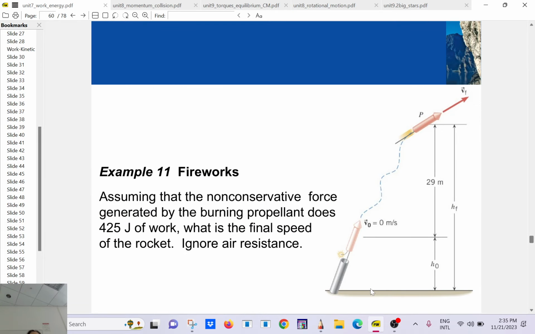So let's do this one. Here you have a thrust. So not only do you have kinetic energy to begin with, but you're burning fuel. Because you're burning fuel, there is a thrust doing work on the rocket. So you add energy to your system, and then it's going to use that energy and go higher. So you take your beaker, you have some potential energy and kinetic energy. No kinetic energy here, just potential energy to begin with, and you add energy in. Can you try to do it?